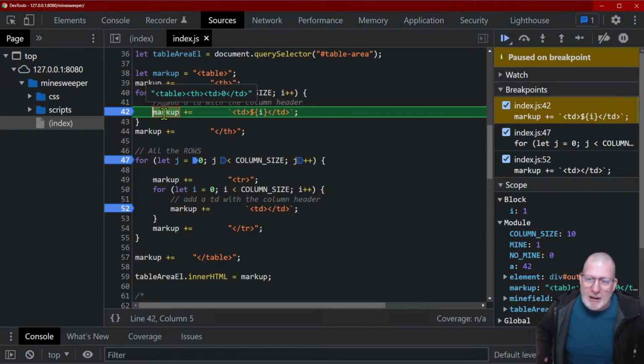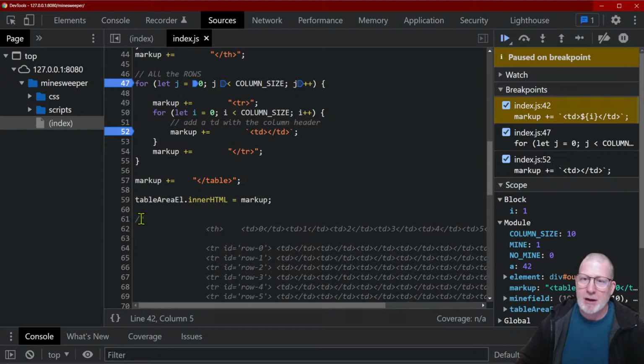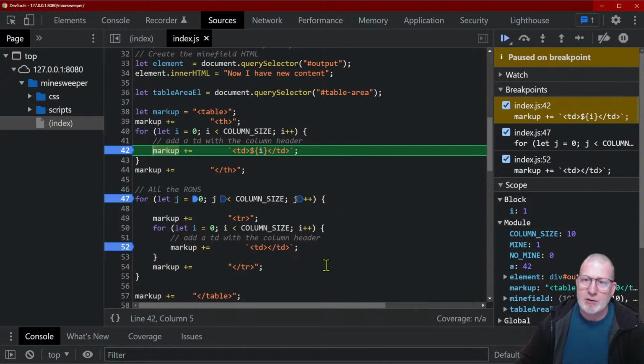There are methods attached to the document where you can add elements as you go. This is probably the more efficient way to do it, because each of those document methods takes time to run. As you start adding elements, you have to keep track of the nesting of elements as you go. Whereas here, I've just converted what was HTML in a comment into some code that generates the HTML as a string and then applies the string all at once.